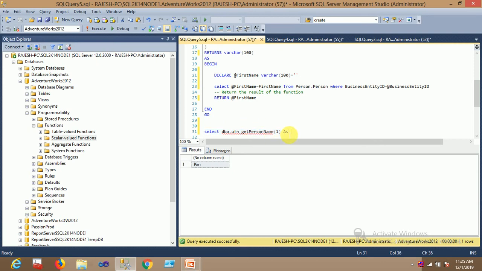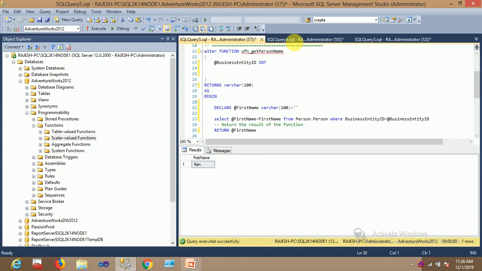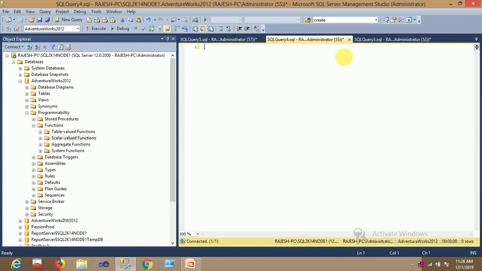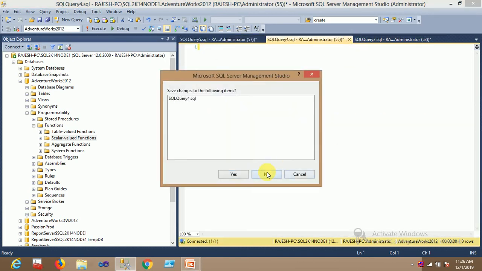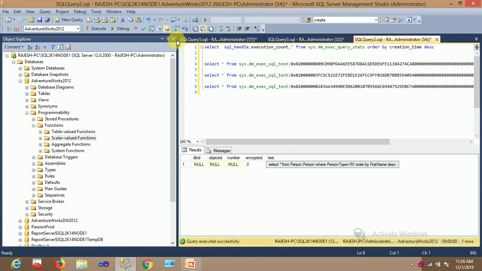It's a first name. It's done. So if you call this one, before proceeding with a demo of this function, I'm going to clear for now. Let me minimize.